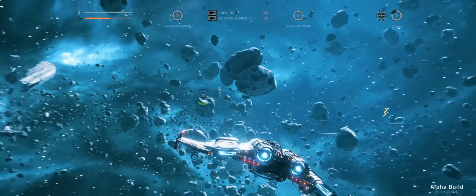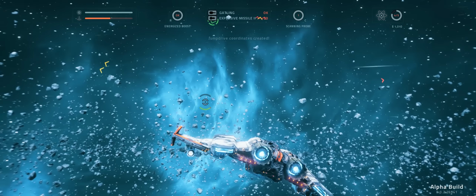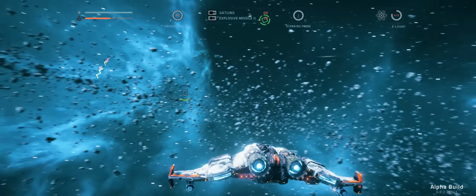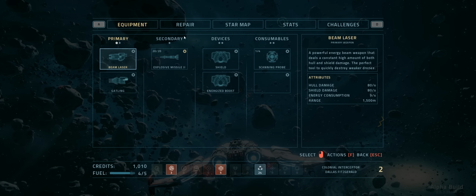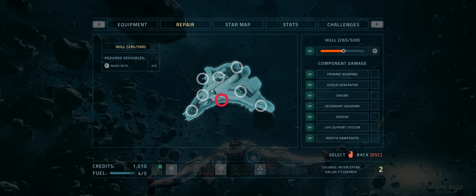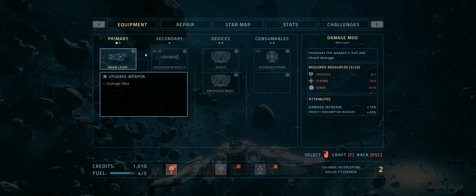Right, what have we got here? A whole load of asteroids. Now, it'd be nice to see one of these asteroids being the larger type. From time to time you do see the really large asteroids that you can actually fly right inside of, and they often contain various bits of useful materials. Now I'm going to be attacked here, and I still haven't got any nanobots unfortunately, but we'll see if I can do any upgrades. I don't mind doing an upgrade to that. And no.